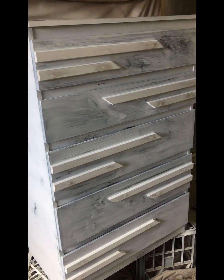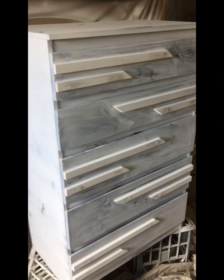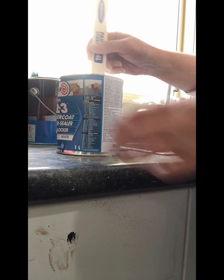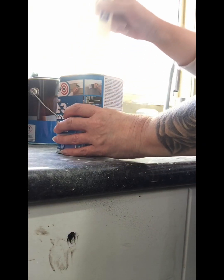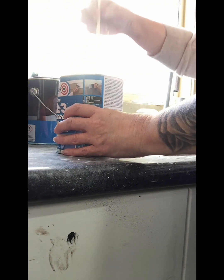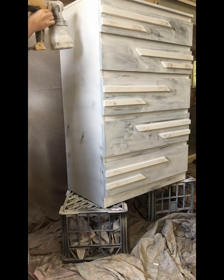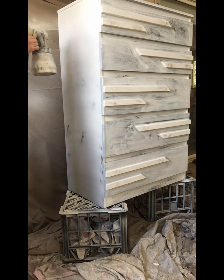And we've encountered our first problem. The primer didn't stick. So I'm going to have to try something different. I've pulled out the Zinsser primer and we're going to give that a go and see whether that sticks to the unit a little bit better. I know that I've prepped it all correctly and I know that everything else is right, so fingers crossed this works.